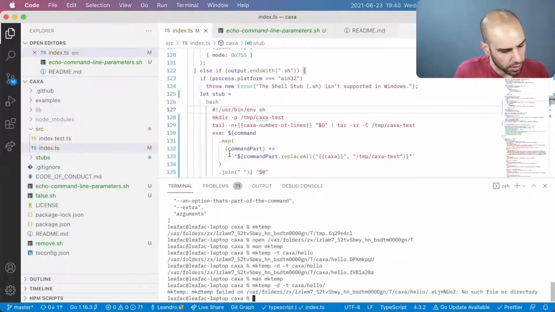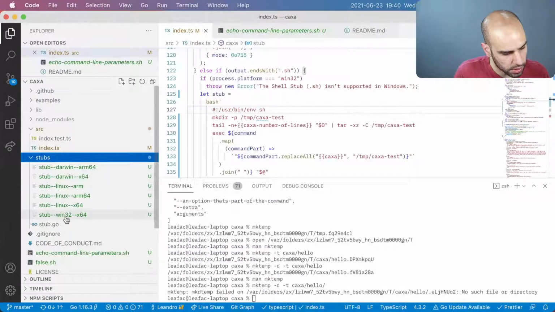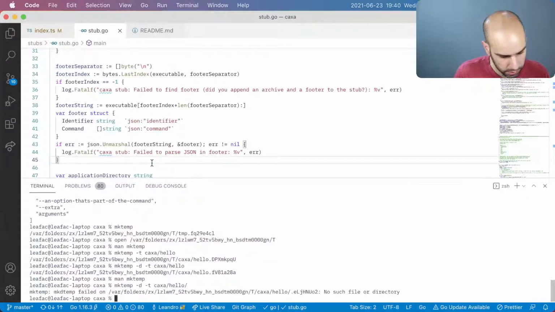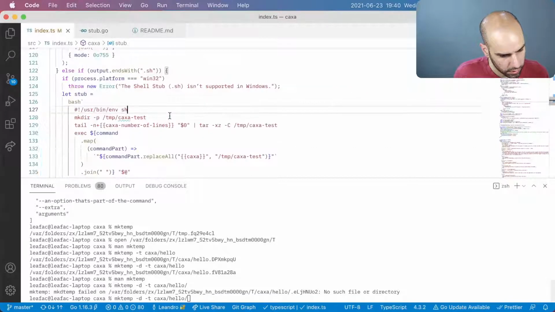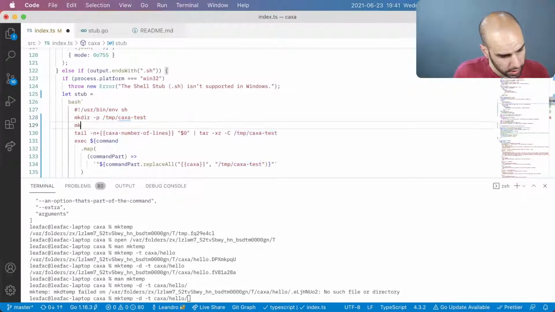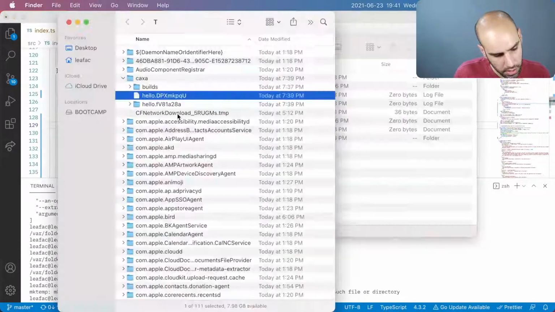What is the name of the directory that we create when we are running the actual stub? Applications. So we will create something like this. It will be something like this.